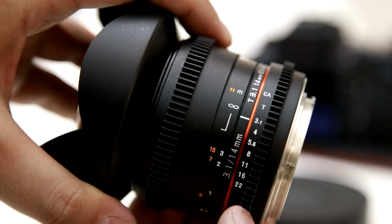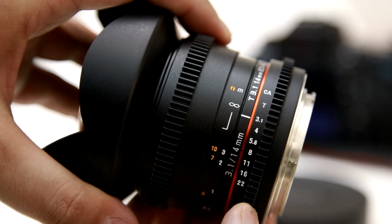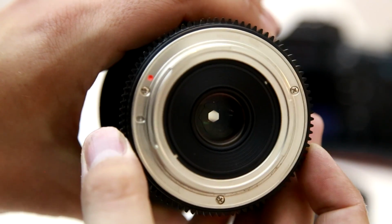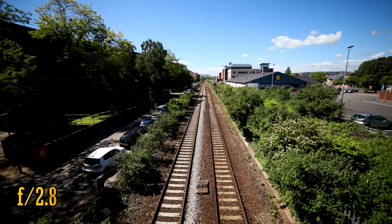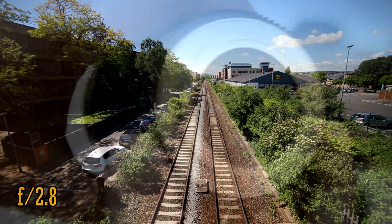The manual aperture ring on this lens also turns extremely smoothly. On the normal, non-cine lens, it clicks across the aperture range. But with the cine lens, it works smoothly so that you can change the aperture like this. To a lot of video makers, this is the only way you can really softly change your light levels while shooting, so it's a useful feature.